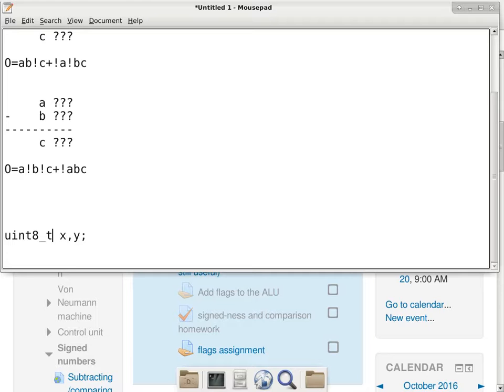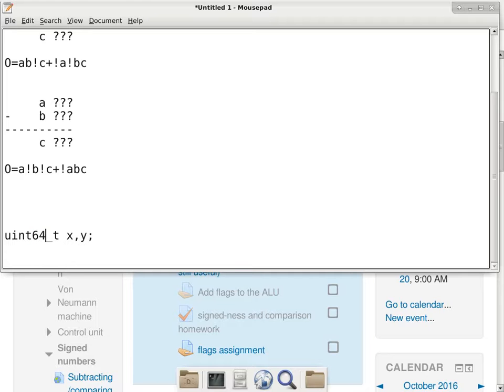Okay? So that's why it is important, if you want to make sure that your program is portable across architectures, for you as a programmer to figure out the correct width of that particular integer. You have to think ahead of time: what is the range of values that x and y will need to store? Can it be contained within 8 bits? If not, can it be contained within 16 bits? If not, within 32? If not, within 64?